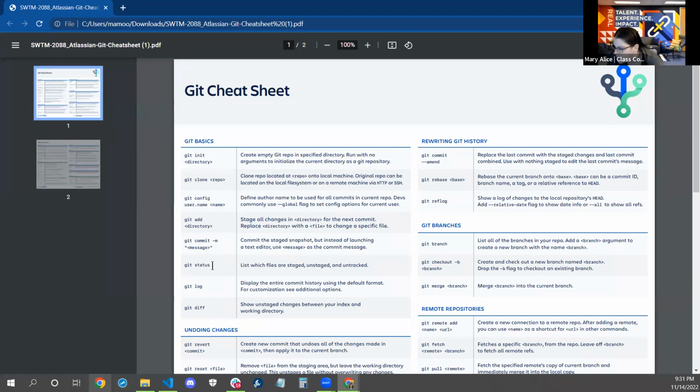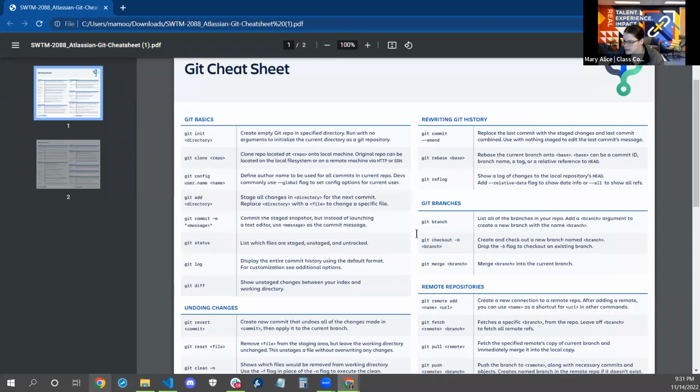Let me find the one that we actually did, git status. So here's the git status one that we just did. Sorry, it's highlighting the wrong things. It lists which files are staged, unstaged, and untracked. So it lets us know what files have had any changes to them that we have not committed yet.